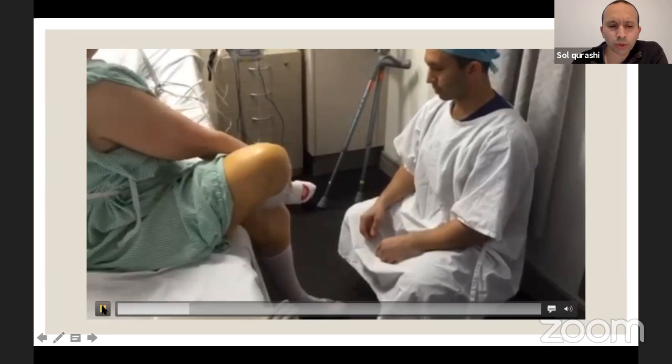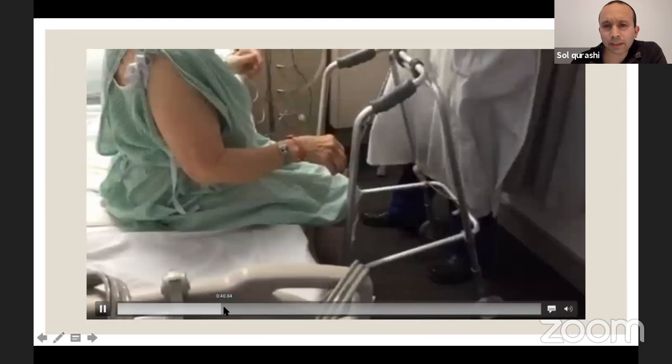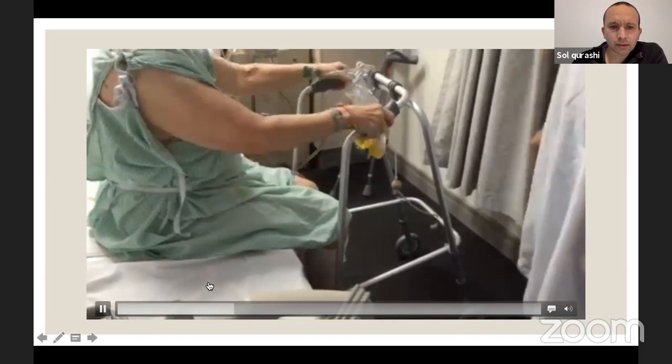Right. So what we'll do now, this was about 5 years ago. I was using catheters. Now we don't use catheters anymore. So you see, they rise very easily because of the intact ITB. I'll go to the front. That way.